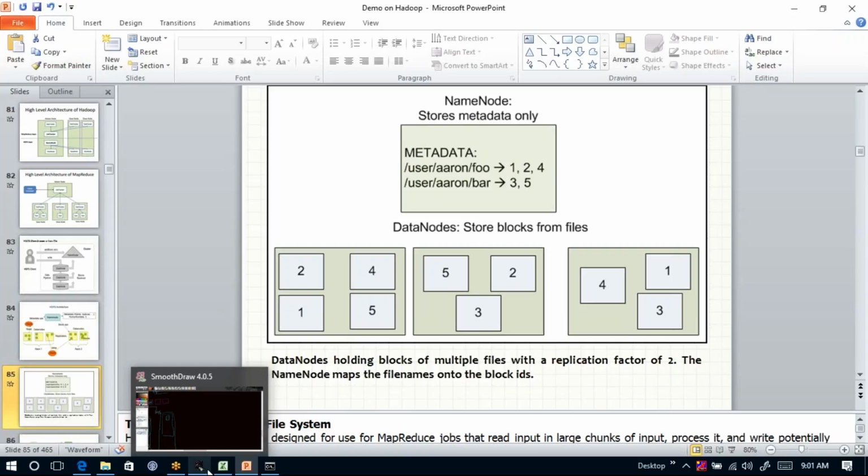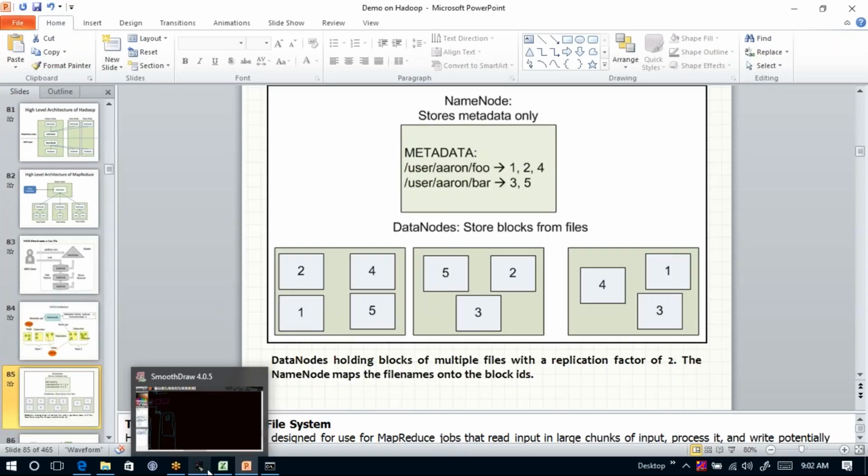Usually I do that on a high configured machine compared to your other slave nodes. These are a bit high configured machines. So in a typical Hadoop cluster, we'll have at least 5 to 7 high configured machines and all the rest are commodity hardware. That has been implicitly true.